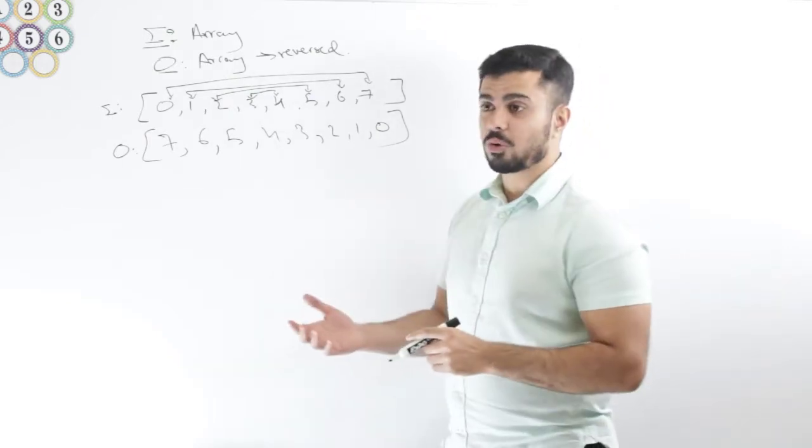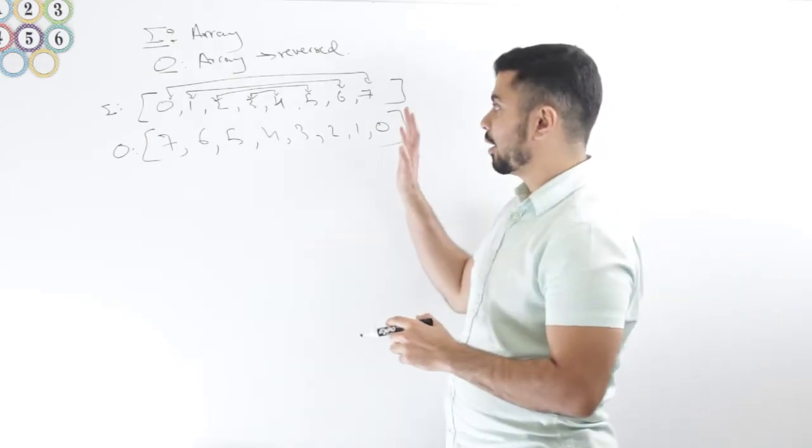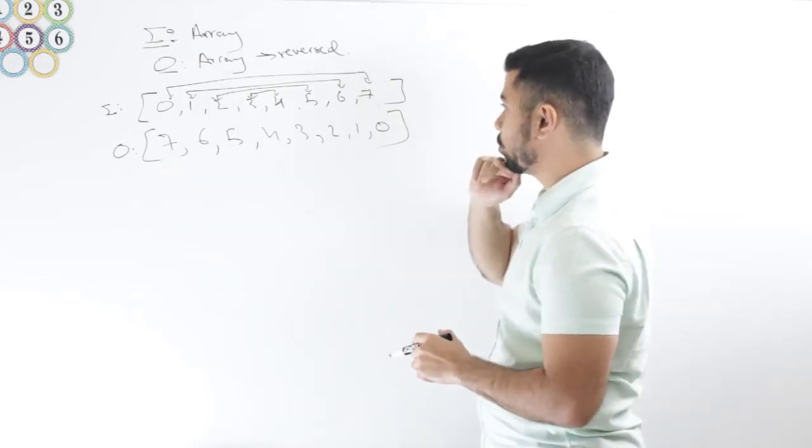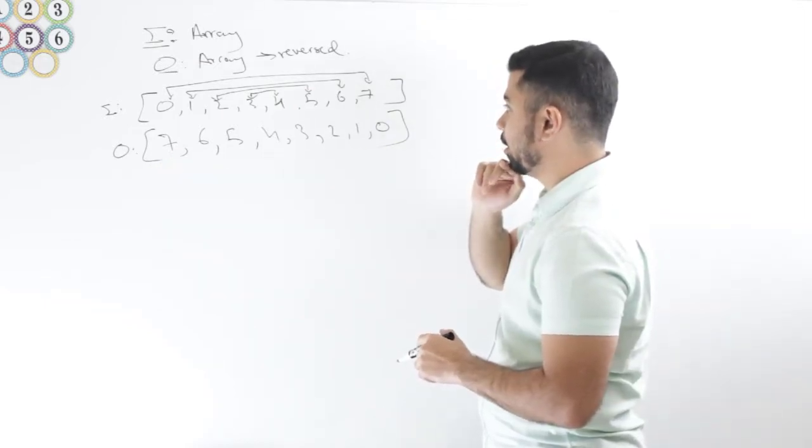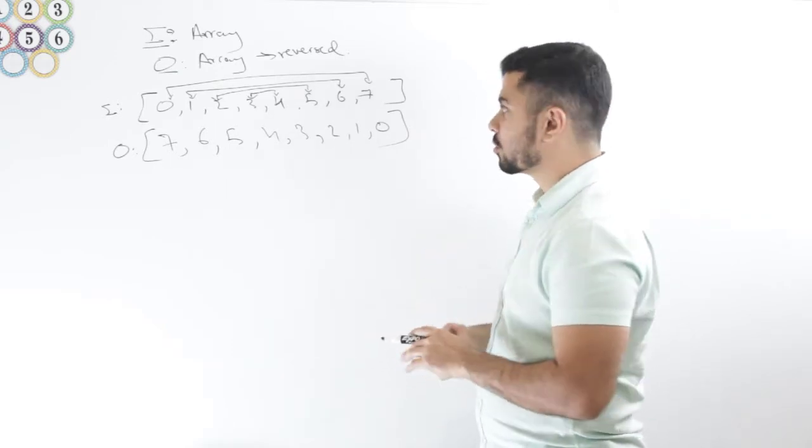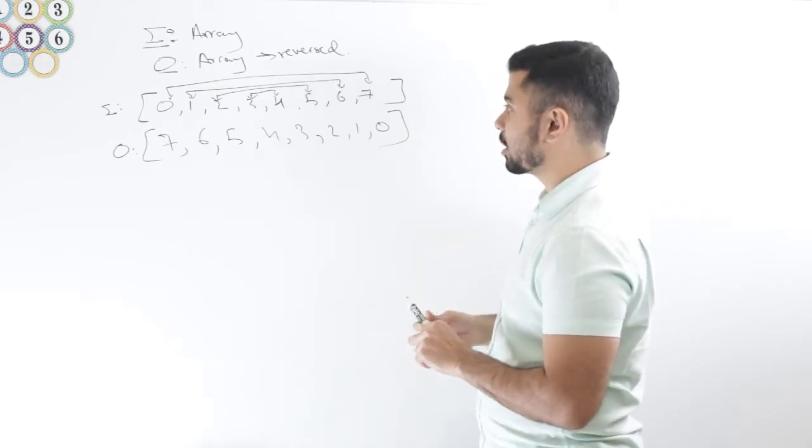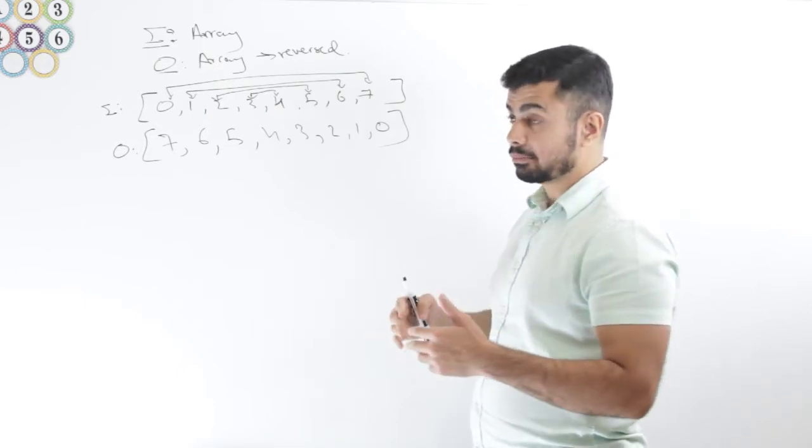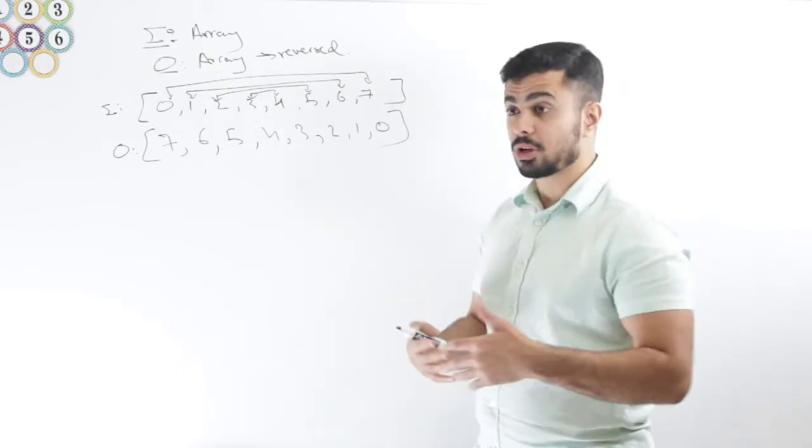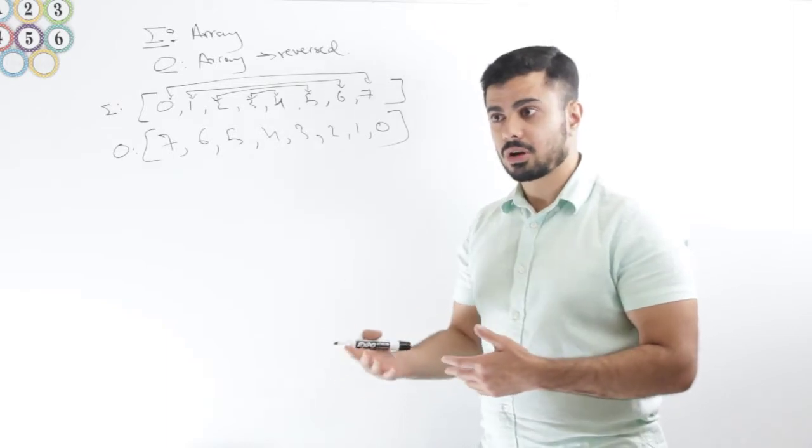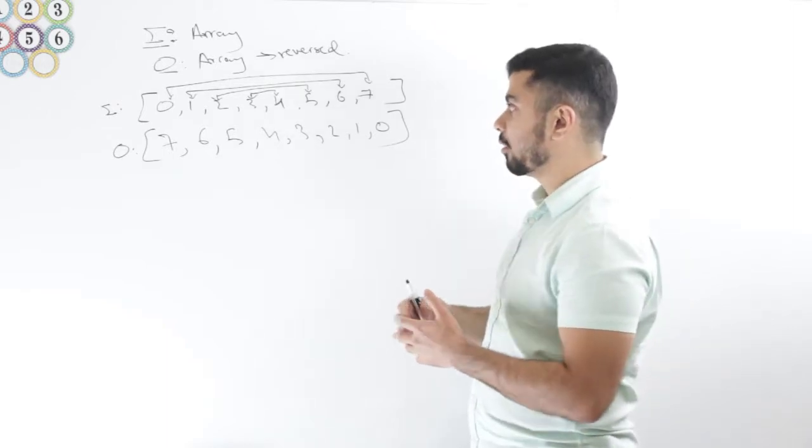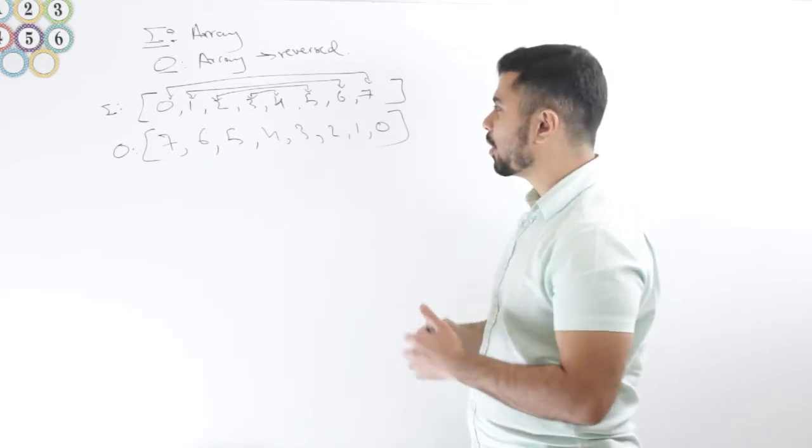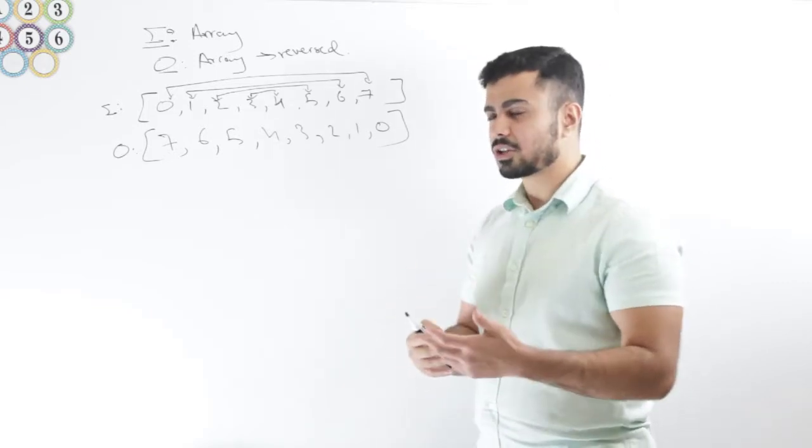So actually this is pretty straightforward. Just like I mentioned right now, I can implement it. I just want to make sure that I'm covering all the edge cases. So what can be some of the edge cases here? The array could be null, in that case I just return null. The array if it is empty, there is nothing to reverse, so I just return empty array. But beyond that, I can't really think of any other edge cases.